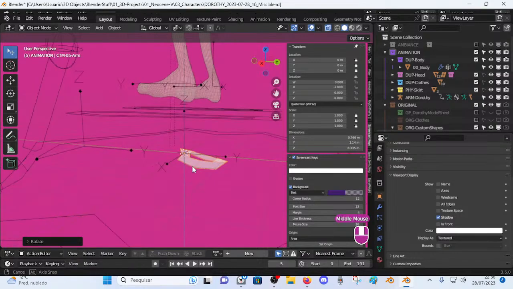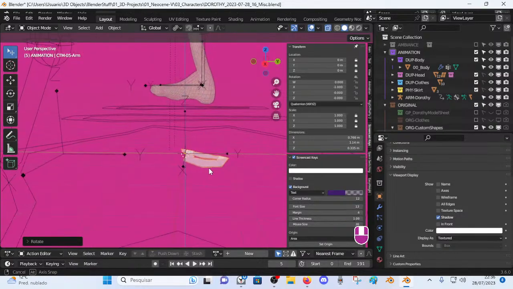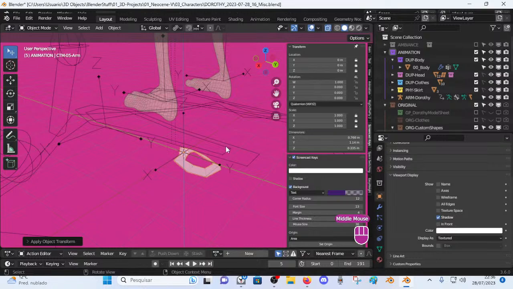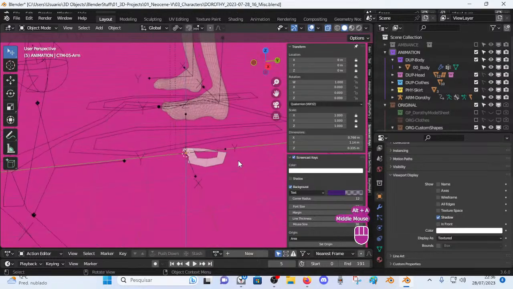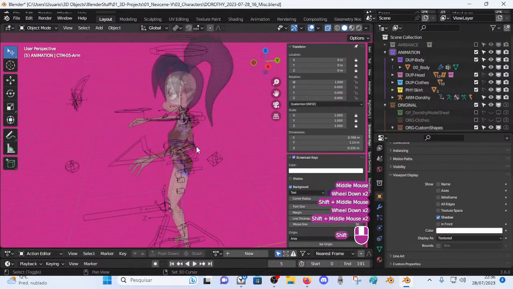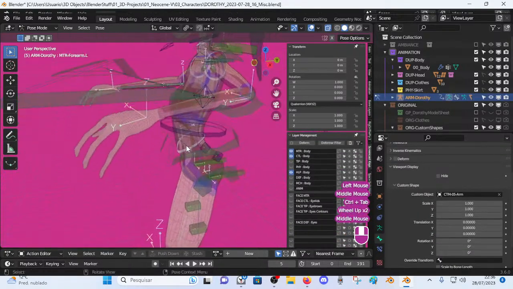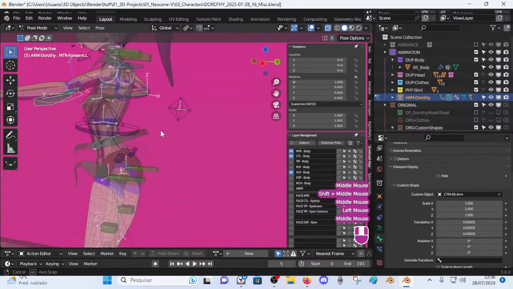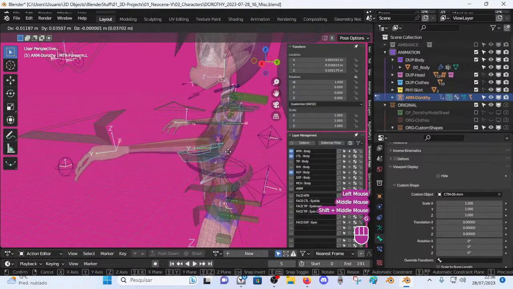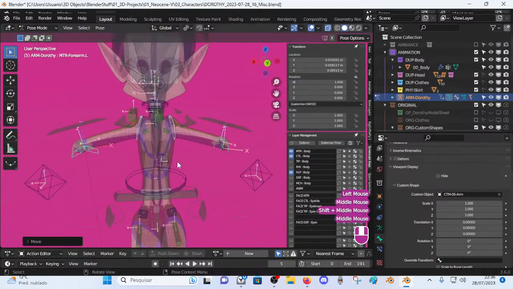Then its origin, should I keep it somewhere like that? Yes, let's do that. And then apply rotations, and that should be it. Now let's go back, let's see how it looks. Yes, now it is more or less how I wanted it.